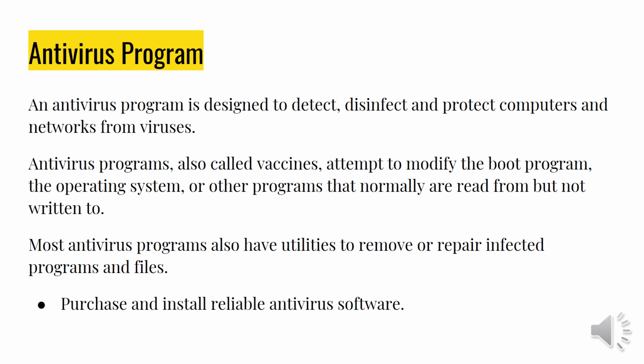An antivirus program is designed to detect, disinfect, and protect computers and networks from viruses. Antivirus programs are called vaccines. They attempt to detect attempts to modify the boot program, the operating system, or other programs that normally are read from but not written to. Most antivirus programs also have utilities to remove or repair infected programs and files. Purchase and install reliable antivirus software.